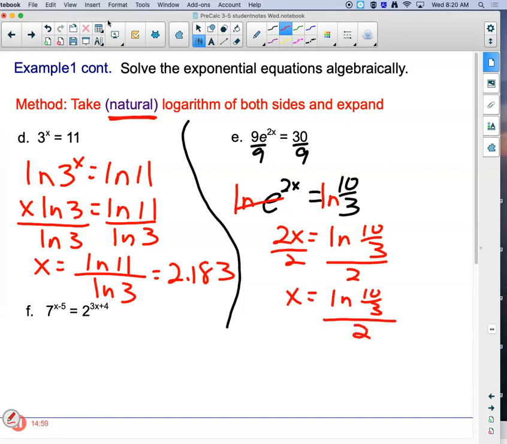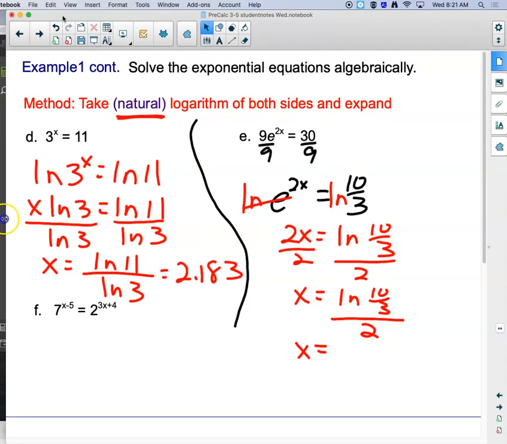Now notice, I don't stop and figure out what the natural log of 10/3 is, write that down as a decimal, and then divide the whole thing by 2, because that could introduce a rounding error. We don't want to do any of that. What we want to do is wait until the very end when we have a perfect answer, and then punch it into the calculator. Now, I'm not going to make you watch me punch a whole bunch of these into the calculator anymore here, but this one has a fraction in there, so maybe I'll punch this one in.